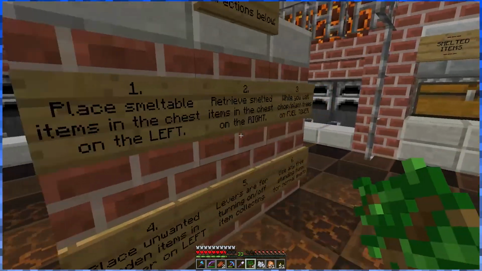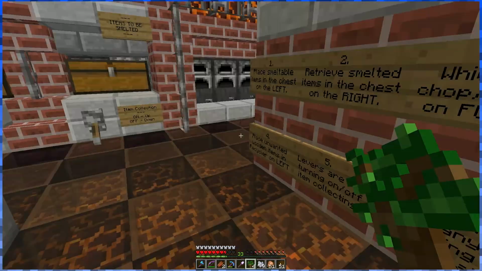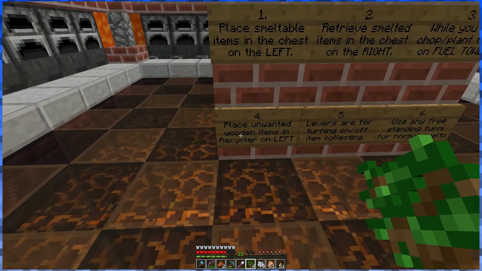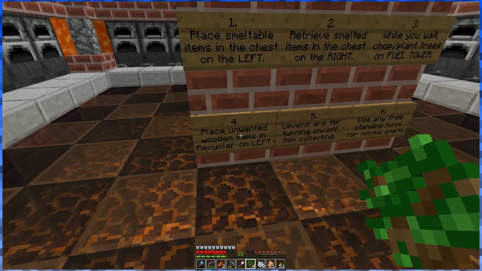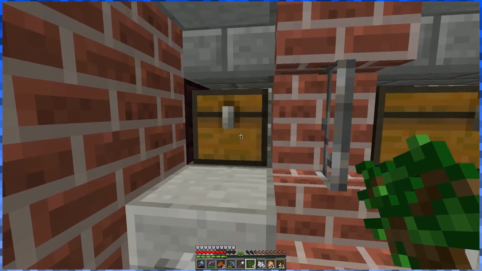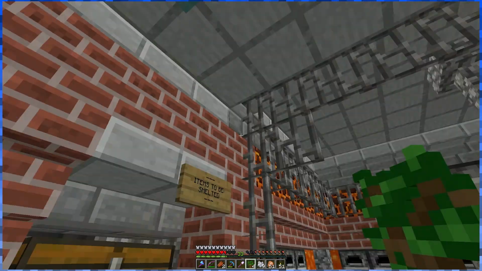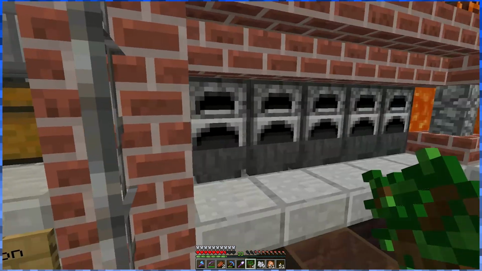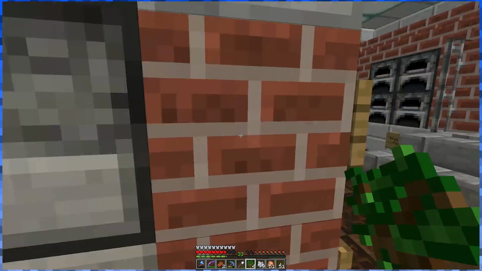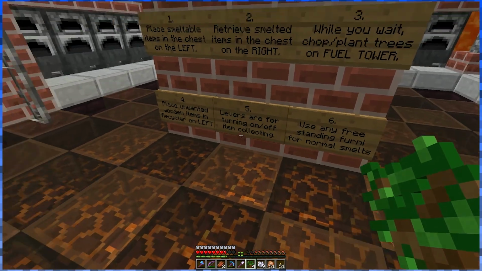But let's go back to the directions here. So while you wait, you chop and plant trees on the fuel tower, which I've done. Also what I've done is you can place unwanted wooden items into the recycler on the left. So say you have these wooden tools and blocks and things you don't want anymore, it's fine. Just put them in this chest, and they will be used as fuel to make more charcoal to fuel the furnaces here. Levers are for turning on and off the item collecting.